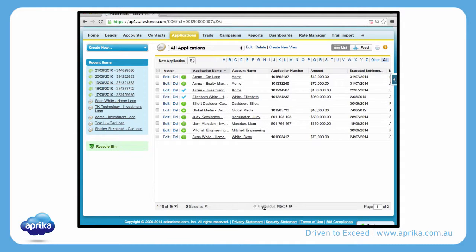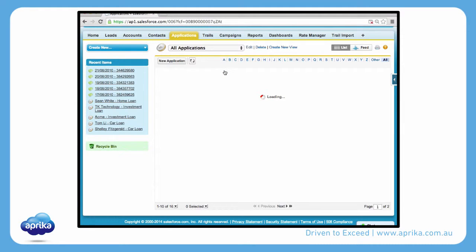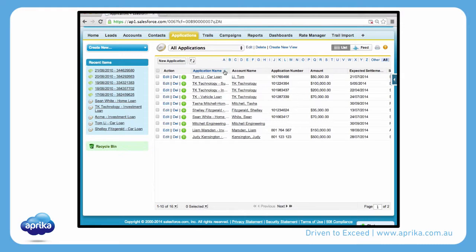When we look at this list, we can see that it is being sorted by the application's name, because the records are being sorted in alphabetical order. And if we look at the application name field header, we can see that the arrow in this field header confirms that it is being sorted by this field. If we click on this header again, it will sort them in reverse order. We can sort our list by any field simply by clicking on the field header.